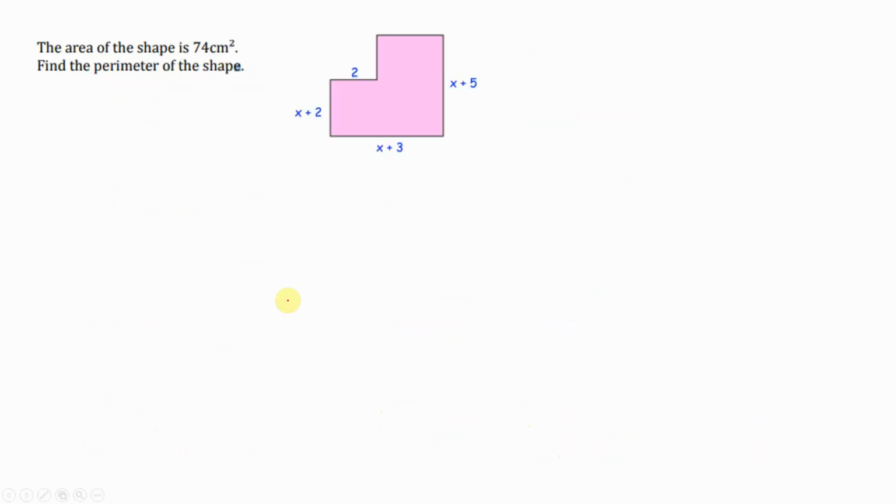And then the final one. This is a bit of a tough one. So we've got to split the shape up. I would be tempted to split it like this. You could probably split it like that and get the exact same answer. I need to think, well, what's this length now? If that's x plus 3 and that's 2, well, this must be x plus 1, because if we did x plus 1 plus 2, we'd get to this. And that's the only bit of working out I actually need to do.